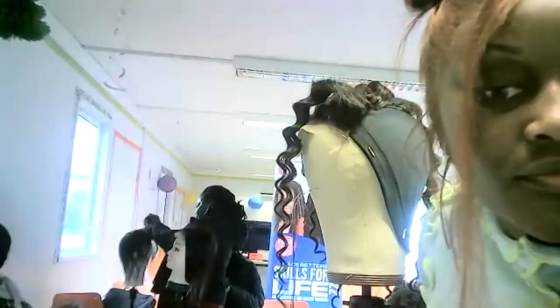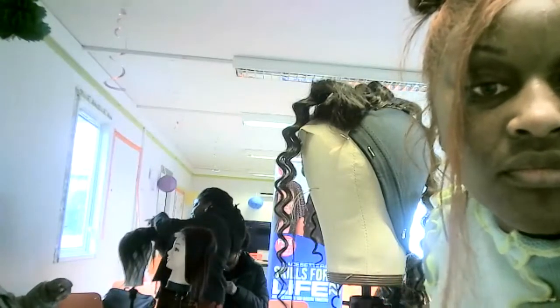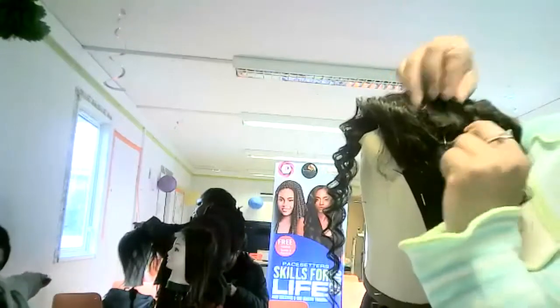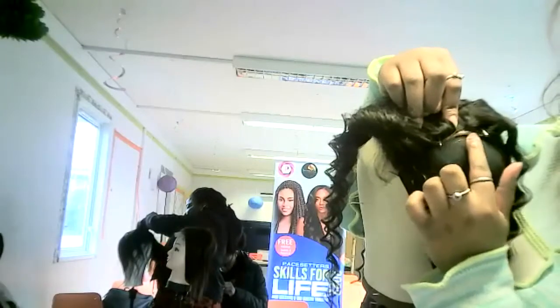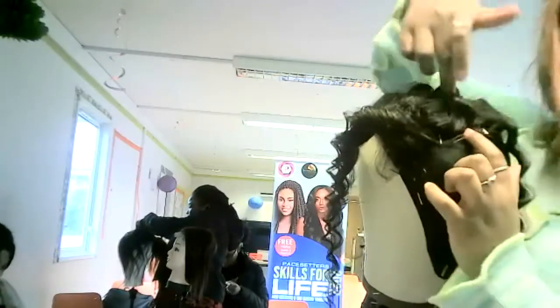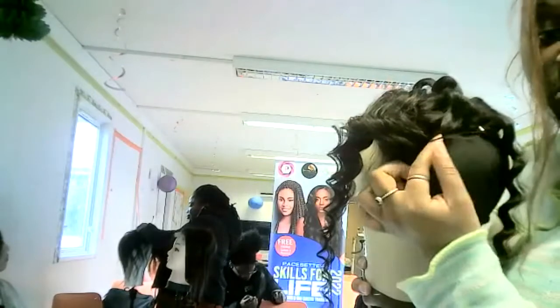Quick question. When you're putting the needle in, are you pinning down the hair or are you just putting it straight into the closure? No, straight, I'm putting it on the perimeter. When you have closures, you have somewhere that's a bit thicker than the rest. I put my pins in here because if this is damaged, that's fine. But if you damage the actual lace in the middle, you have an issue that you have to resolve. So always try to use this perimeter because the perimeter is doubled up with extra lace to make it thicker. So always pin on your perimeter rather than in the actual lace.